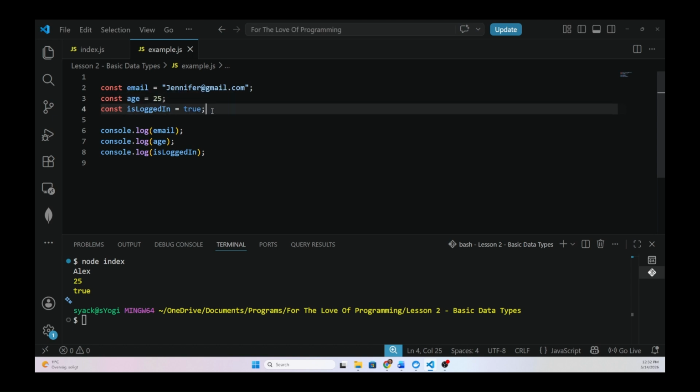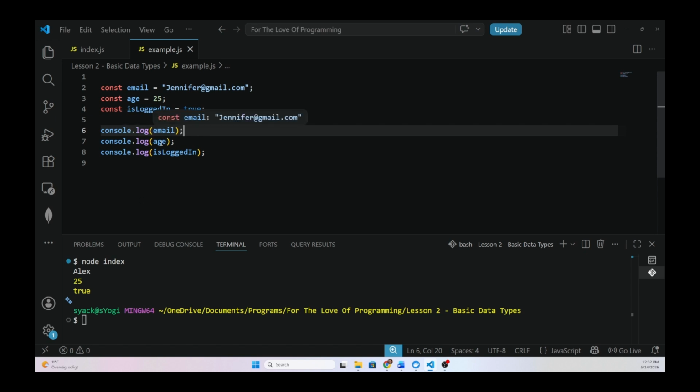If we think of this as a very simple web application, we're taking these pieces of data, storing them, and then we're going to reuse them so that we can display to the user this information. In order to use the variable, you can just call that variable like we have done down here in this console log. We have a console.log email, console.log age, and console.log is logged in. What's great about variables is that they can be reused over and over again. So if we had 50 of these console logs, we could just reuse email, reuse age, and reuse is logged in if we wanted to access the value that exists on that variable.